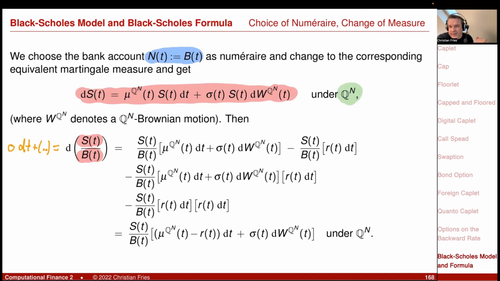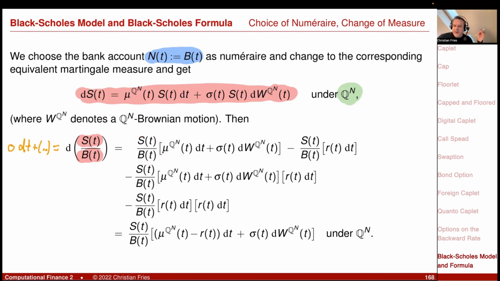But I know the Ito stochastic processes for S and B, so I can use the quotient rule. So how does the Ito stochastic process for S divided by B look? This is just Ito's lemma. So this is 1 divided by B times dS. Well, dS is S times mu dt plus S times sigma dW, divided by B. So it is S divided by B times mu dt plus sigma dW.